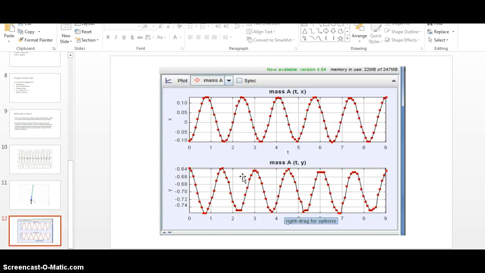So when looking at the graphs here for the x and y, we can calculate the periods as shown before. And in doing that, when I do the calculation, I get a period of oscillation for the y component to be about 1.58, and then the x component to be about 1.63. Therefore, the system is spending more time oscillating in the x direction than it is oscillating in the y direction.